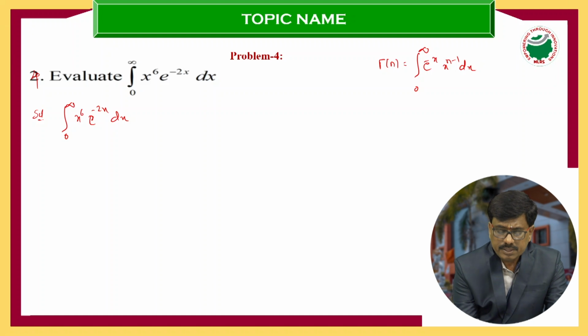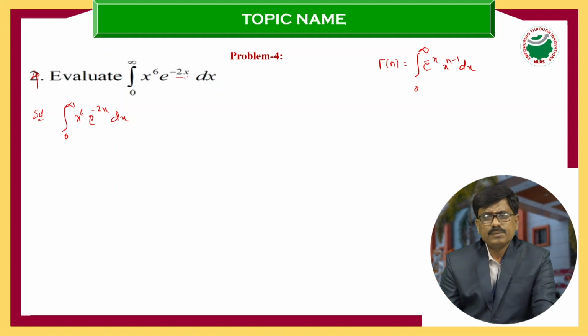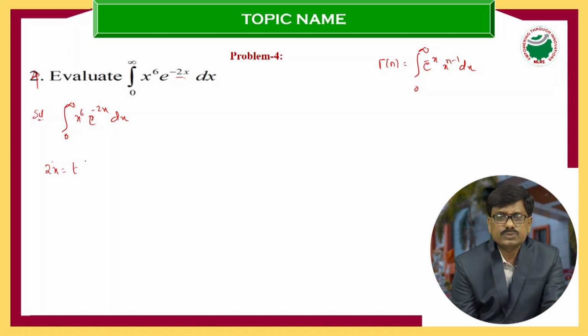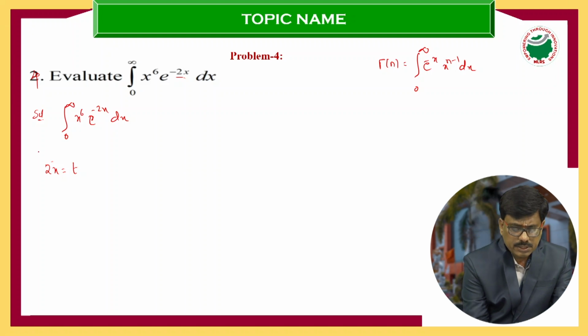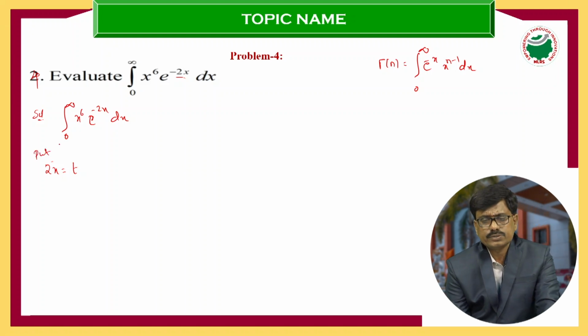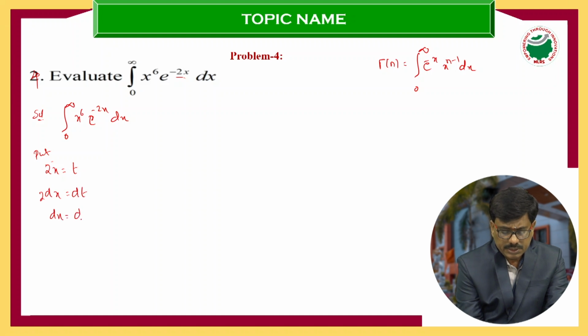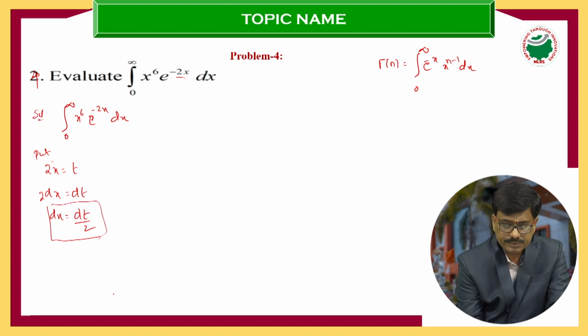Now I think you are observing, it should be what? Single variable. It should not be any multiple of numbers. Then only we can convert this integral into gamma function. Let us take here minus 2x, let us take 2x is equal to t. Let us assume put 2x equal to t. Therefore, 2 into dx is equal to dt. dx is equal to dt by 2. Now I am going to substitute in this integral values.